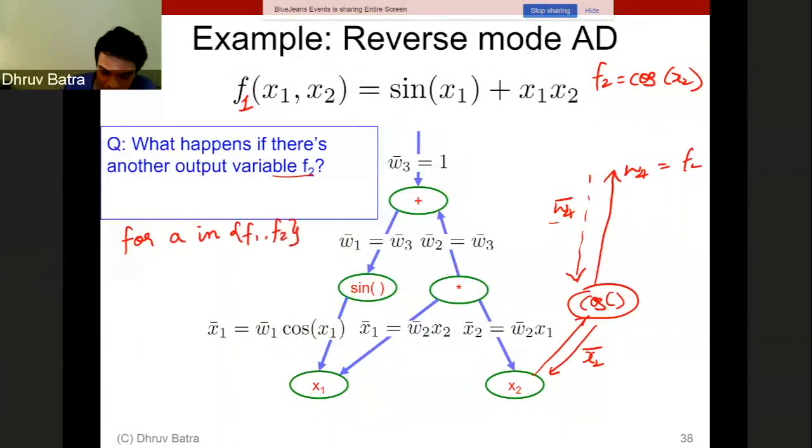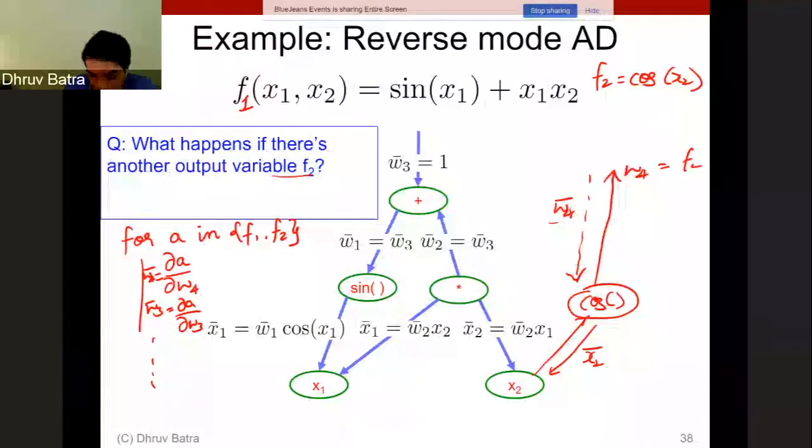You are running reverse mode automatic differentiation by computing the partial of a with respect to any particular variable, let's say w4. So w4 bar is the partial of a with respect to w4, w3 bar is the partial of a with respect to w3, and so on. So you run reverse mode automatic differentiation with respect to a particular output variable node, and then you have to write a for loop, and then you have to run it that many times.